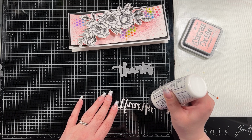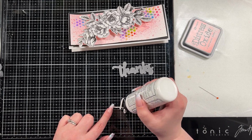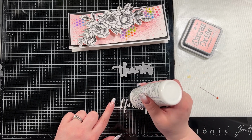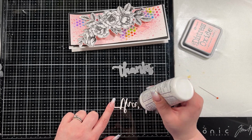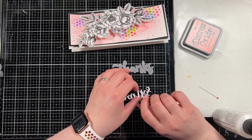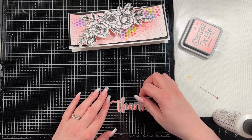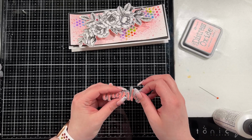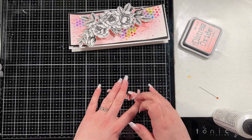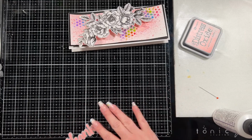So, I mean, either you can choose the background as your focal, or you can choose this really pretty black and white floral as your kind of focal. So it kind of decides what it wants to be. I love how this card turned out. It was a little different for me, a little different style, but still bold, vibrant colors, still a lot of fun to play with and look at. It's super shiny. You guys will see that here in a second as we get a little further in, but I'm pretty excited about how it turned out.